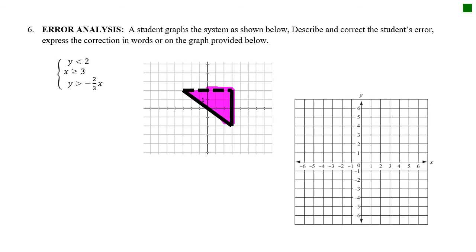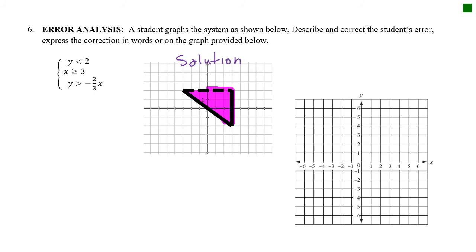All right, the error analysis is my favorite one. All you have to do is tell me what was a mistake. It seems like we're not getting this question. It is called an error analysis for a reason. There is a mistake, so stop telling me that there's no mistake. That's the number 1 mistake everybody makes a lot. Otherwise there would be no reason for me to put this question. Obviously, there's a mistake. This is the solution, and we need to figure out if this solution is right or wrong.